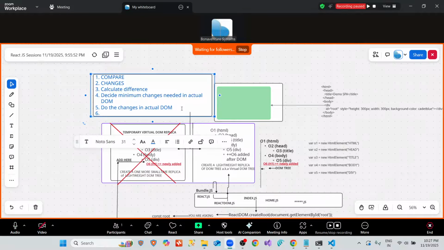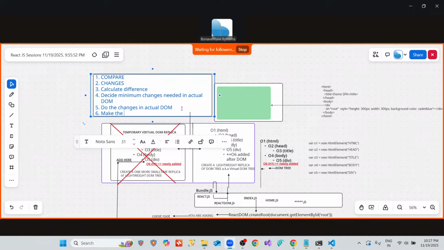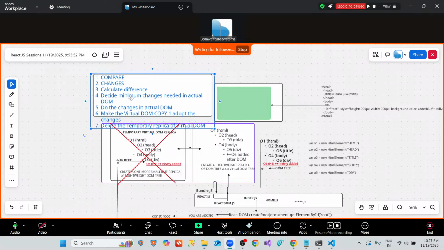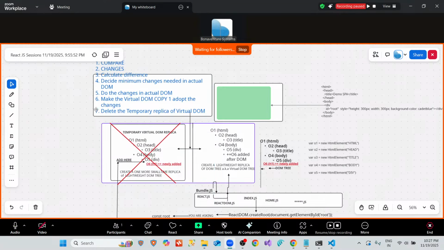Sixth one, make the virtual DOM copy 1 adopt the changes. Okay, and then seventh, delete the temporary replica of virtual DOM.